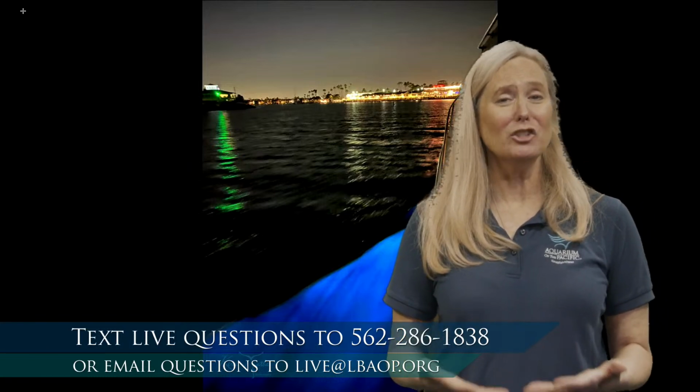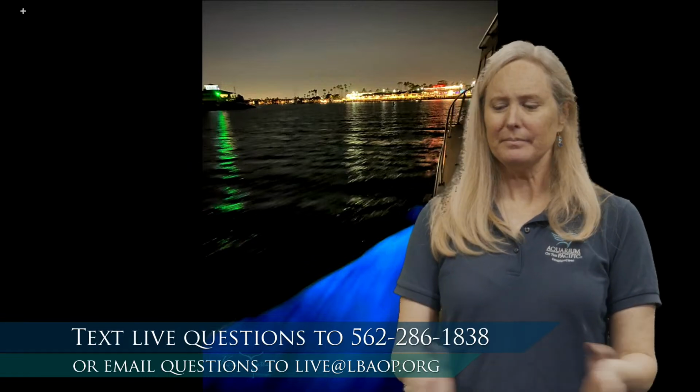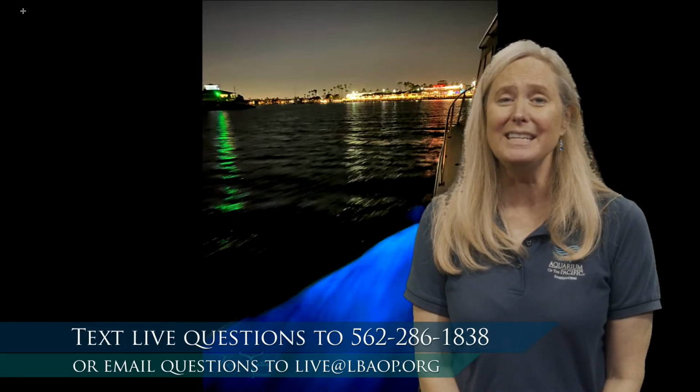So how is that oxygen getting into the water? Well, most of the time it's coming from phytoplankton, these little tiny plants that float around, get the energy from the sun during the day. But again, we're talking about the deep sea. So what's going to be different? There's no sunlight down there. So how are the things in the deep sea going to get the oxygen that they need?